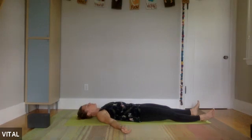Invite you to close your eyes here. I will stay with you through this Shavasana and we'll come out together. If you have time and you'd like to stay for a longer Shavasana, just go ahead and mute the audio on your device, and then you're free to stay without interruption or whatever works in your day. Otherwise, if you're going to come out together, we'll just soften and settle into stillness and quietness.